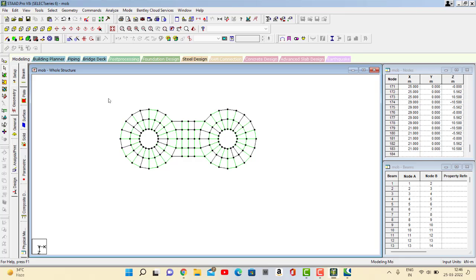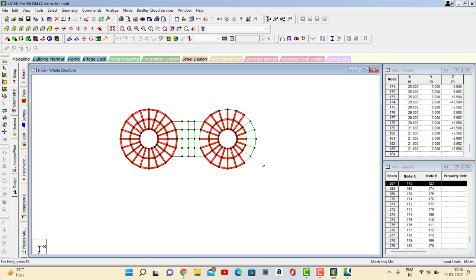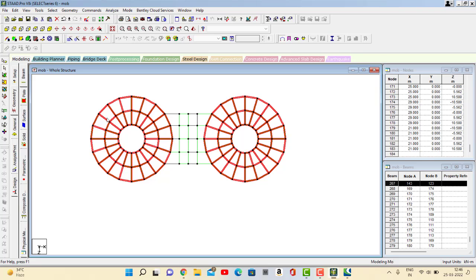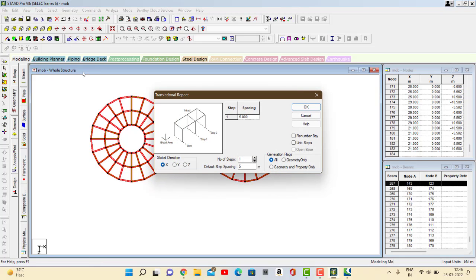Go from the back, and next go for the top view here, and select this rectangular beam and the circular beam. This side also we should. Okay, we select the circles only.